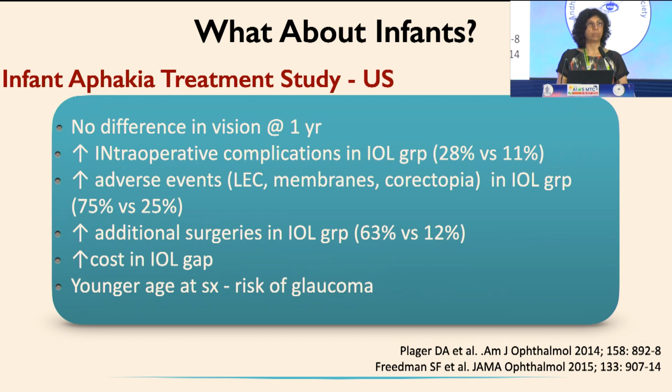because if you're putting an IOL in the bag, then there are issues. There's iris prolapse intraoperatively, there's a larger incision, you have to suture that. Whereas if you're leaving the child aphakic, you don't have to do that. There were more adverse events in the IOL group with lens epithelial cell proliferation, membranes, and correctopia, compared to the contact lens group. They ended up obviously doing more surgeries in the IOL group.